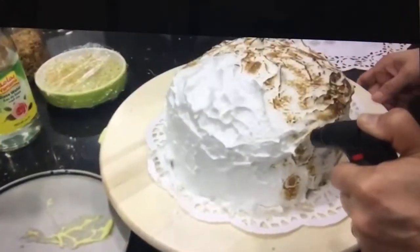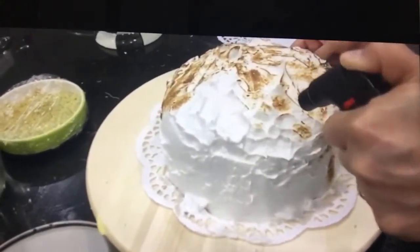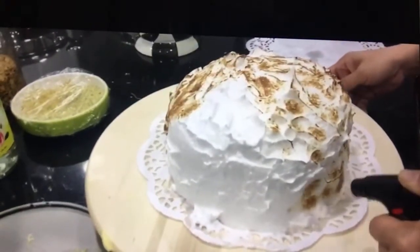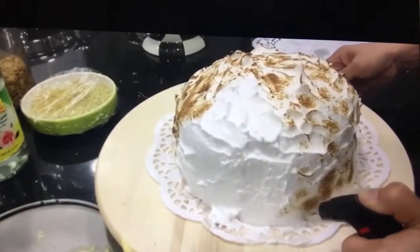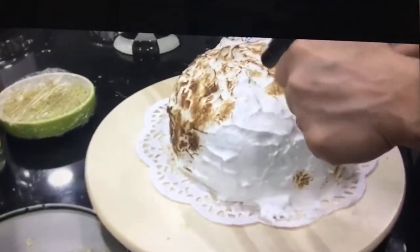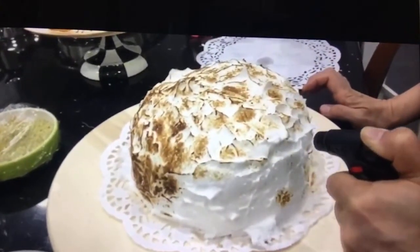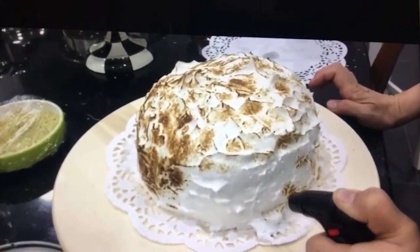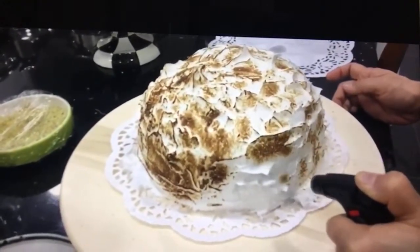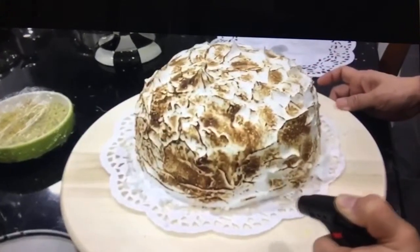See, guys, this is easier than baking the meringue with the lemon curd at the bottom. Guys, believe me, it's going to ruin your cake. It's so much better to use a kitchen torch or lighter. You can see it's easier and very comfortable to do, rather than putting it in the oven and watching it carefully until the meringue is brown. Sometimes it's not even. One side is very brown and the other side is not, so it's much better to use a kitchen torch.